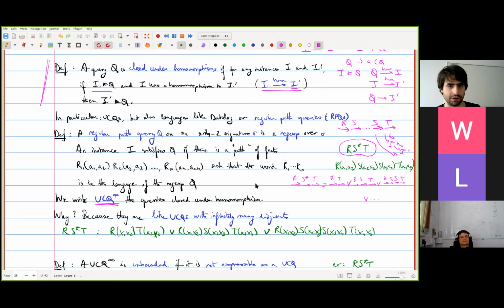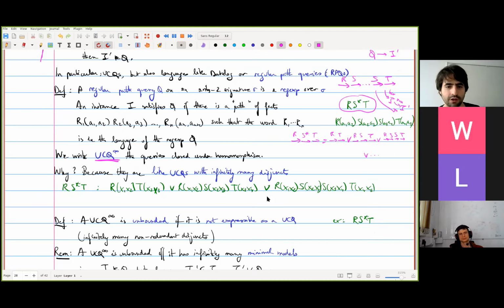And I want to show that, in fact, all of these queries are intractable for probabilistic query evaluation, no matter how weirdly they've been defined. Any query that's like this is intractable, except if it's actually equivalent to a UCQ, which is known to be tractable. Because there were some tractable queries closed on the homomorphisms, we've seen the hierarchical queries before, and more generally tractable unions of conjunctive queries.